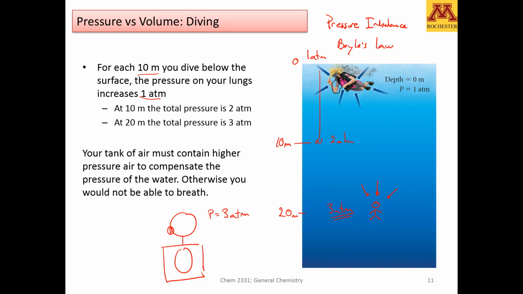Let's say that you're breathing through a tank, and here's the tank. In order to create an imbalance, the pressure in here has to be higher than 3 atmospheres. If you have less than 3 atmospheres, you will not be able to breathe in any gas, and therefore you will die. It's important that you remember that, because if you are not able to create a pressure imbalance, you won't be able to breathe in any air. So keep these two phenomena, pressure imbalance and Boyle's law, in mind.